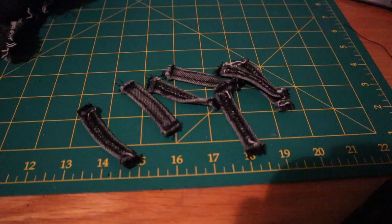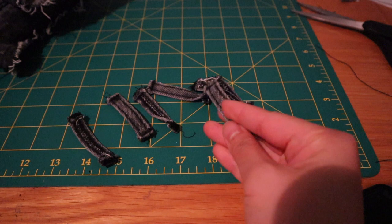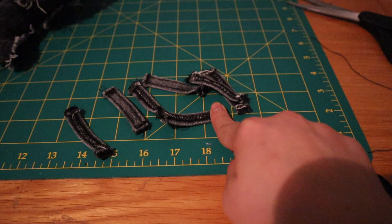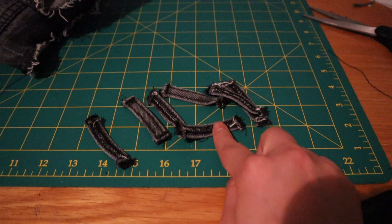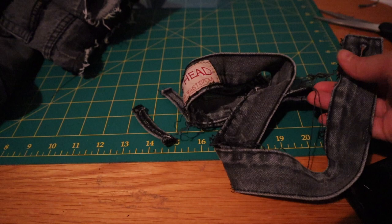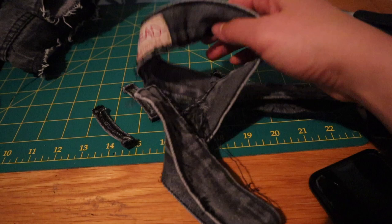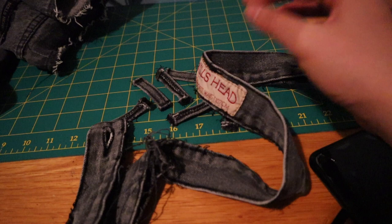Yeah! Okay, so I just removed all of the little, what are these? Oh my god, I'm having a brain fart. Waistband loops? Belt loops. There you go. Got there. I've just removed all of these belt loops from the waistband. So here it is. I'm going to attempt to recycle the buttonhole and the button. So this waistband is extremely large, so I'll probably have to cut into the back and then stitch it together to make that happen. Right? Okay. How hard can it be?